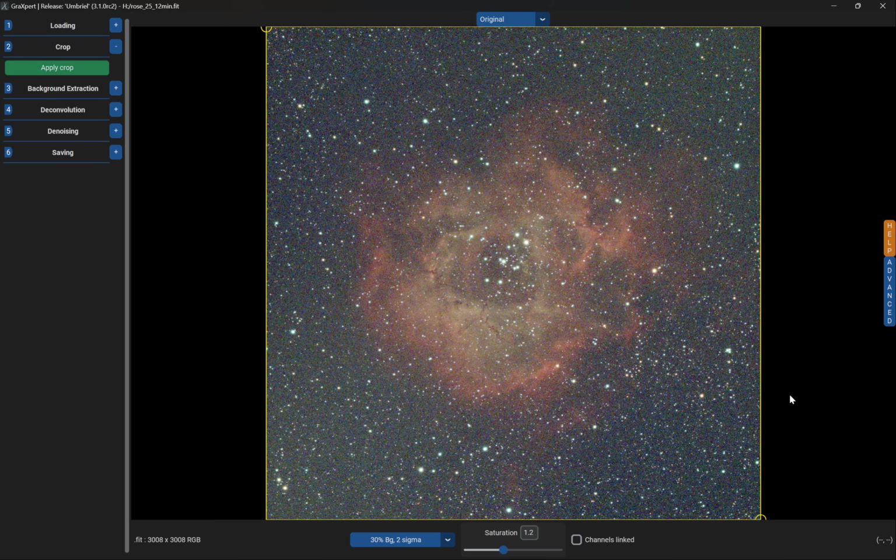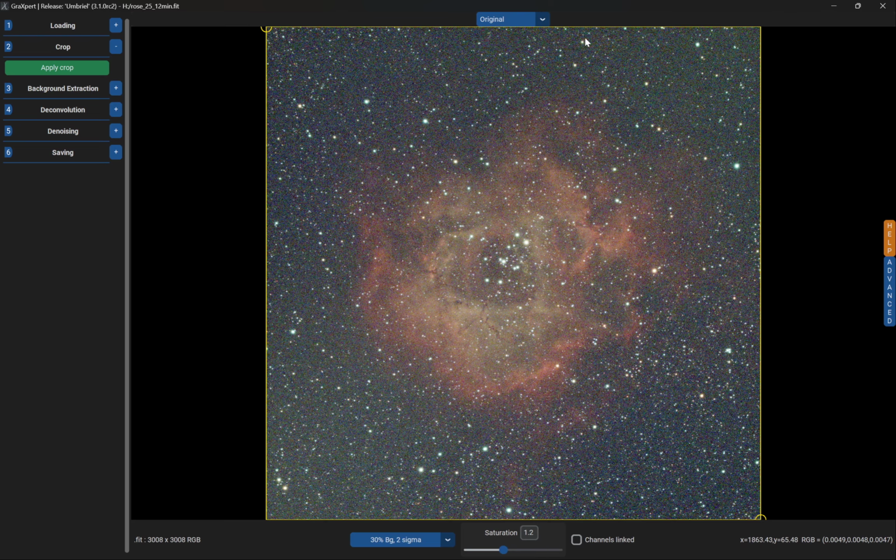This is just a tutorial, so I'm not going for perfection here. I'm just showing you what I do. Another thing I should mention: when I actually process an image carefully, I spend more time on these steps, but I'm just giving you the gist of what I'm doing here, so it's a little bit quick.